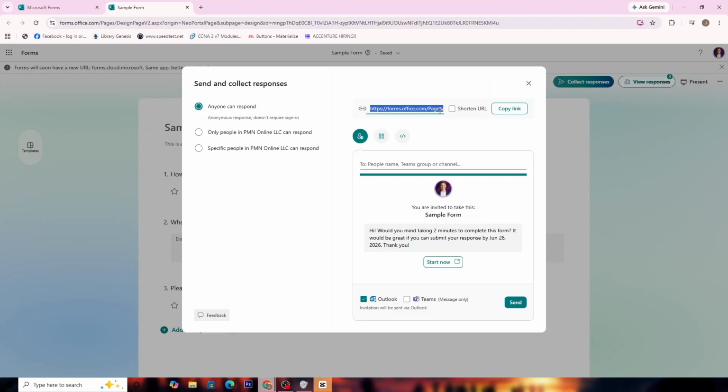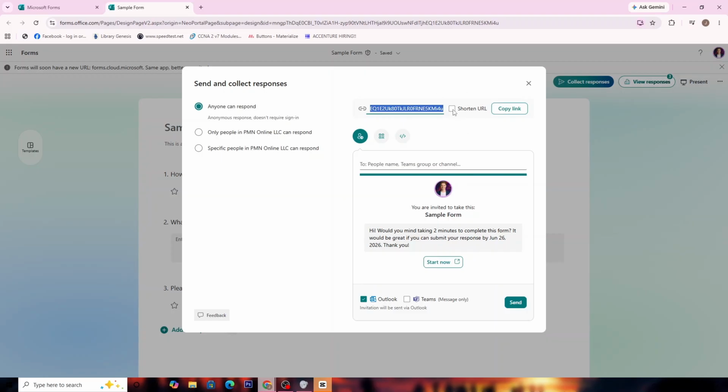Pay close attention to the structure of the URL. It may look a bit different from typical web links because it includes parameters specifically for identifying individual forms. To find the form ID, focus on the part of the URL that follows the string ID. The form ID is a series of characters and numbers that appear immediately after this section in the URL. It's important to carefully select just these characters to avoid any mistakes.